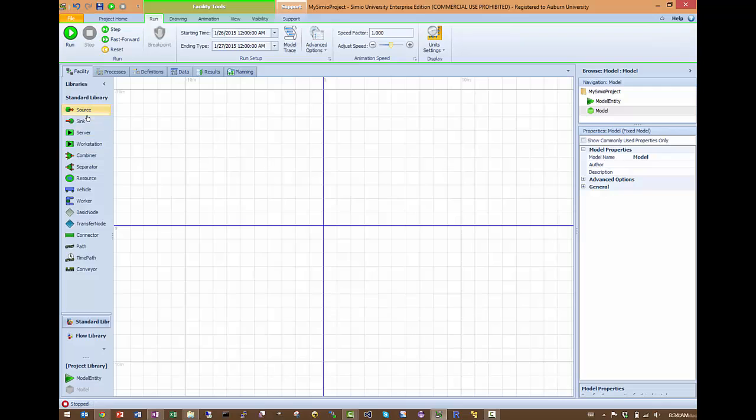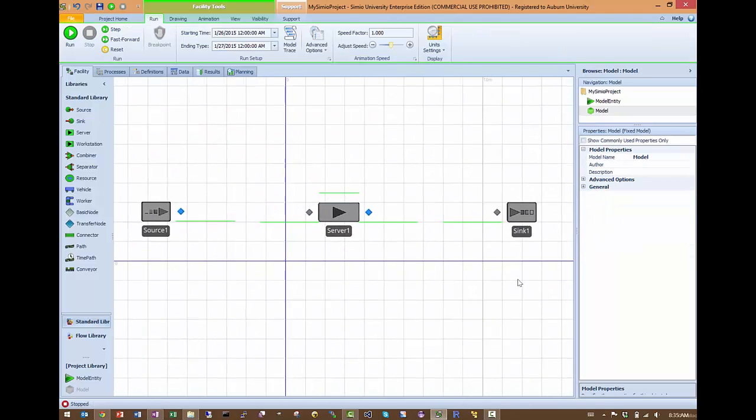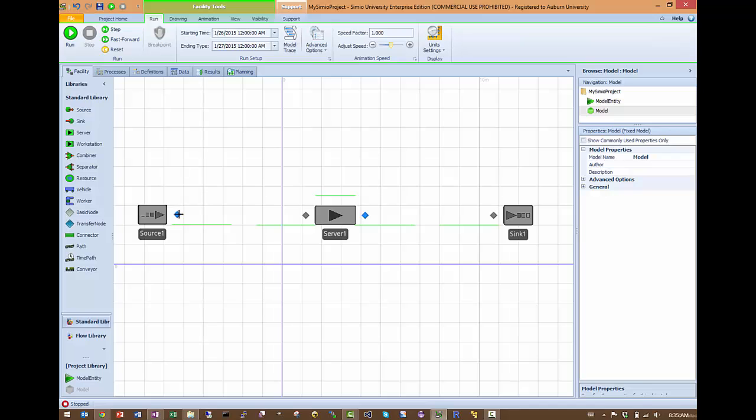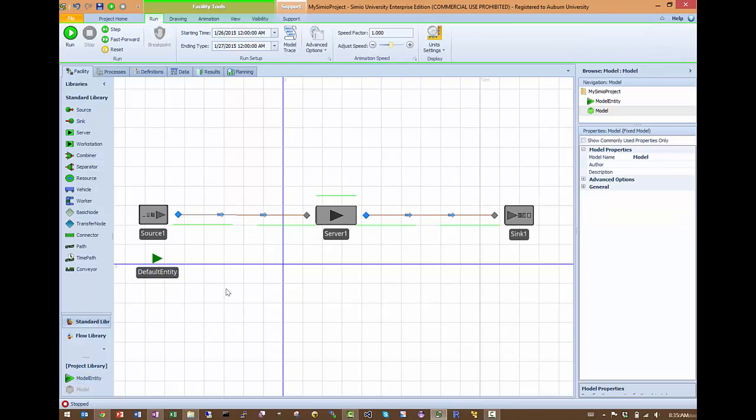So to start our model, we're going to use our standard single server queuing system. So we're going to have our source, our server, and our sink as we've done before. And then I'm going to connect these up using connectors because I don't want there to be any transfer time. And when I connect all these, I'm going to grab my model entity, and then as usual I'm going to click go just so I can periodically observe what's going on and make sure that I understand what I've done. I've just created, using all of the default parameters, a single server queuing system. And so we can see these external arrivals coming into the server, being processed, and then departing.